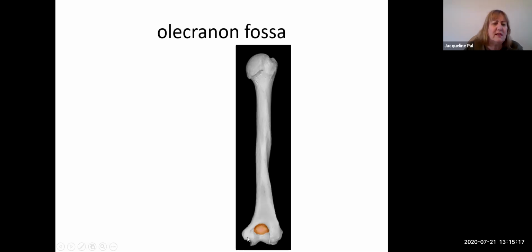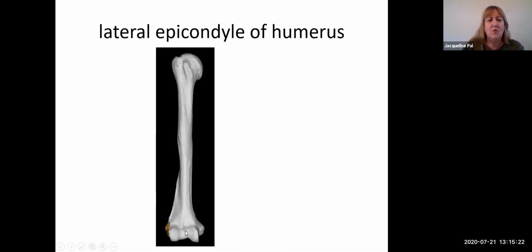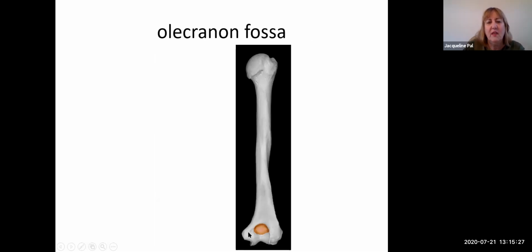Notice you don't see the capitulum nearly as nicely on this view as you did on this view, where it was super clear, capitulum and two bumps for the trochlea. On this view, you see the two bumps for the trochlea, but you really don't see a round ball for the capitulum. You just see a little bit sticking below. Well, just proximal to the trochlea, there is an indentation in the bone, and that is known as the olecranon fossa. And with that, we are done with the humerus.